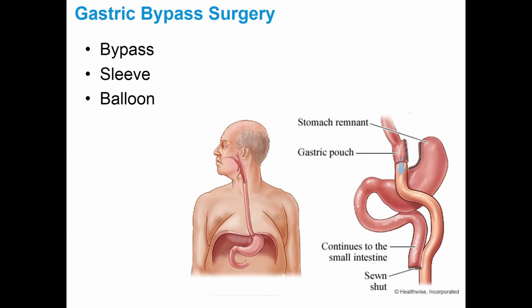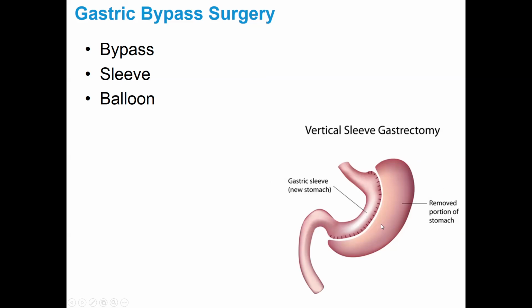So a more common surgery now is the sleeve. Try and get this to advance. So the gastric sleeve looks like that. With the gastric sleeve, you still got the esophagus, the gastroesophageal sphincter, and then you just have this really small banana-shaped stomach, and then we keep the pyloric sphincter and then the duodenum here as well. And so by doing that, it gets us around some of those malabsorption issues.